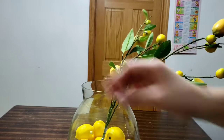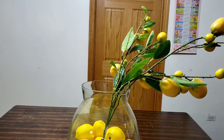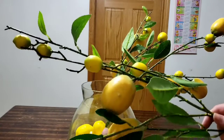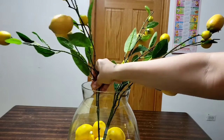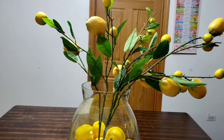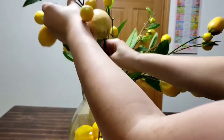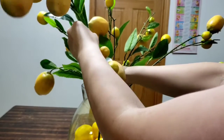I'm going to put a stem on each side of the vase. So each side of the vase is going to go ahead and have a stem. The flowers on here are gorgeous. Look at the flowers. And they look real. Let me tell you, once you have it up, it looks real. And when somebody goes to your house, they're going to love the way it came out. They're going to love the way it looks. It's simple, yet elegant, yet ready for the summer. They're gorgeous stems, let me tell you.